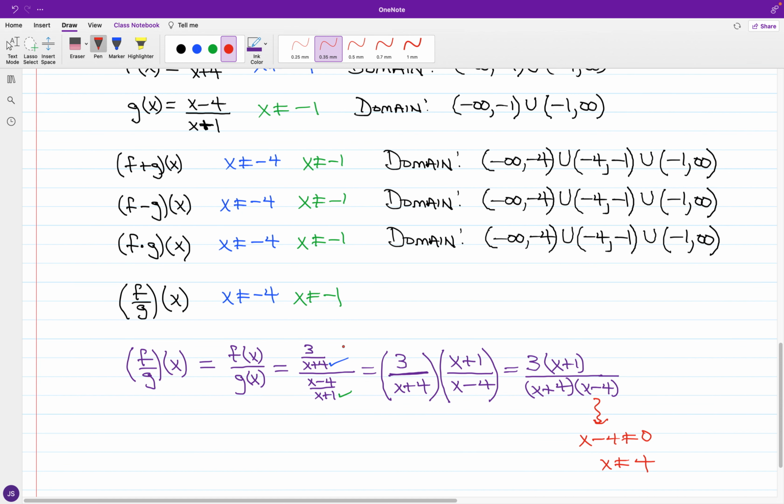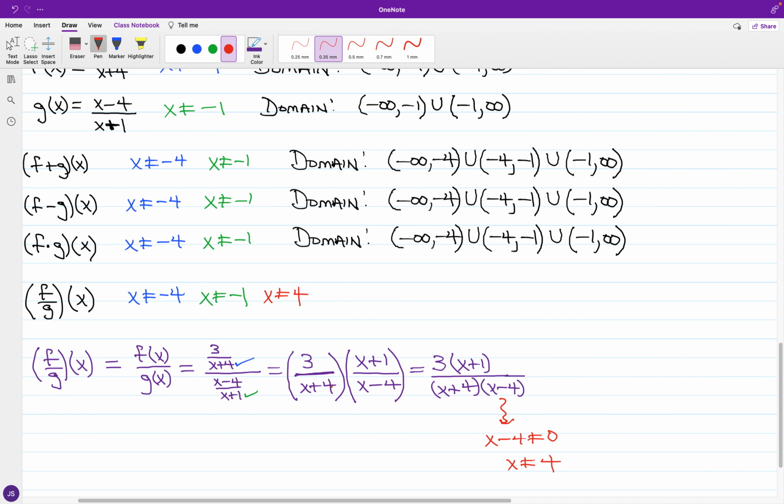So this time, along with x not being negative 4 and x not being negative 1, with the preconditions laid out from f of x and g of x, with the quotient function we also have that x cannot be positive 4. And so this time we will have 3 specified restricted values, so you're going to have yet another interval subset. Just rank ordering from smallest to largest, you have negative 4 still the smallest of the exclusions.